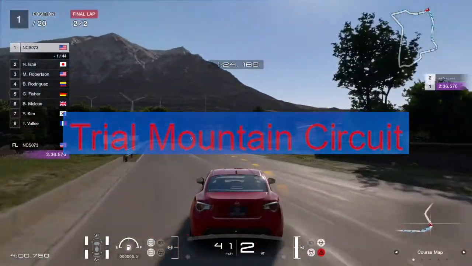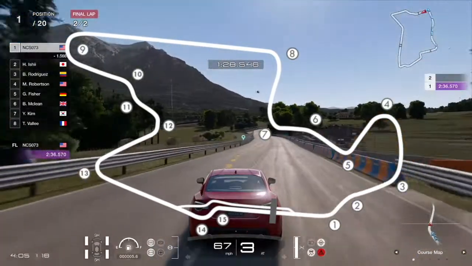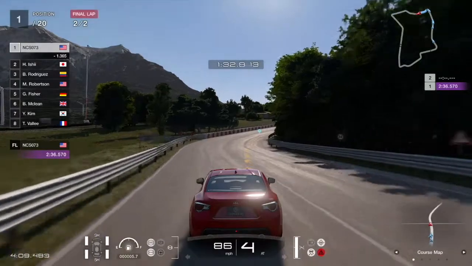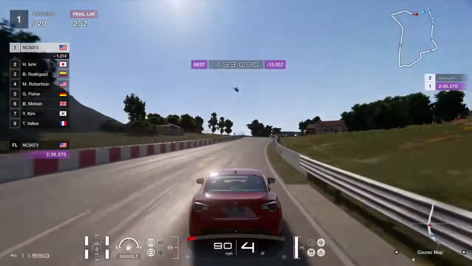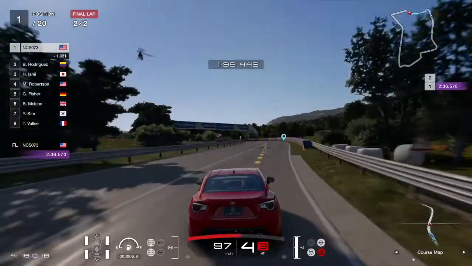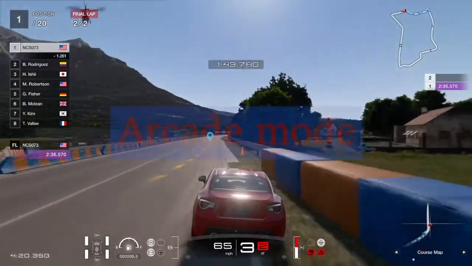Trial Mountain Circuit. This is a fictional circuit that's made for Gran Turismo. It is set in the US, is almost 4 kilometers, and is well known for being pretty easy. It's not that difficult of a track. There are a couple of secrets that you can find on this track as well, but that will be later in the iceberg.